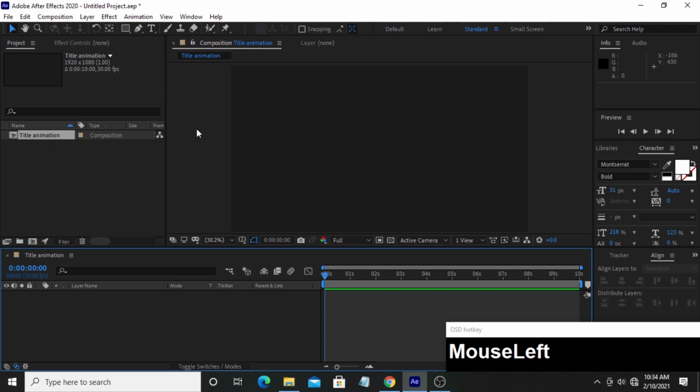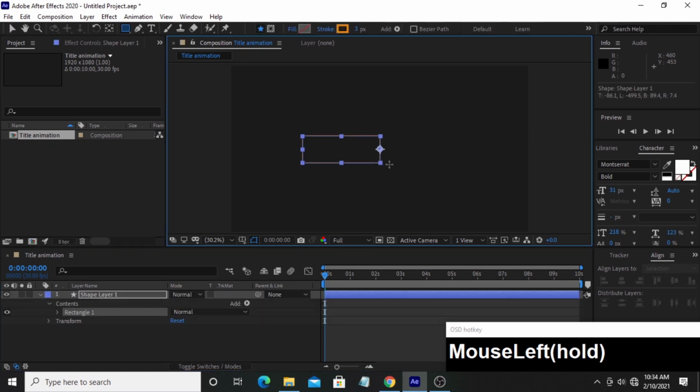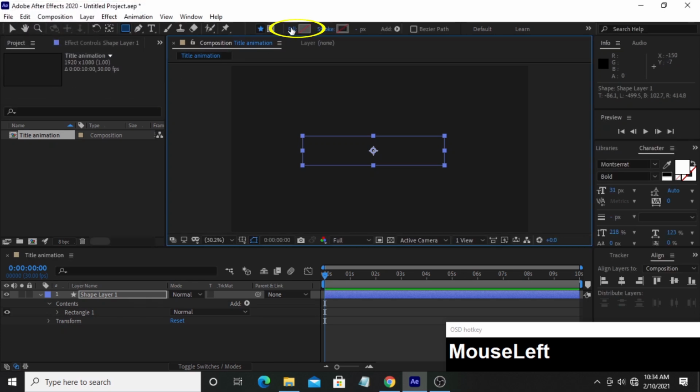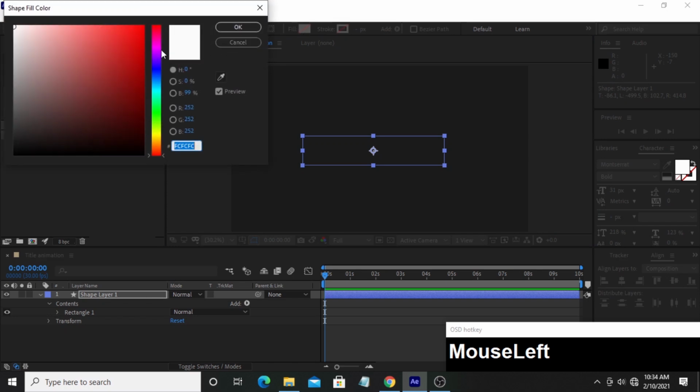Once that's done, I'm going to select the rectangle tool and make a rectangle shape like this. Turn off its stroke color and change the fill color to something pinkish that I had used.